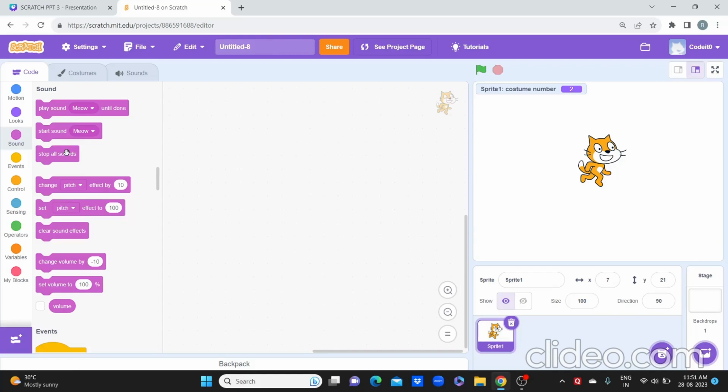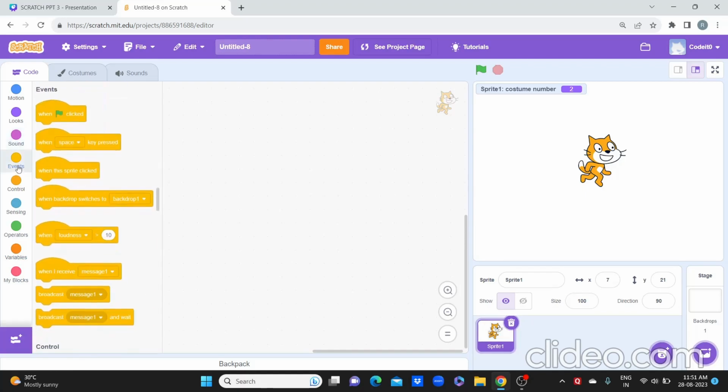That is the reason we have this block. Then we have change pitch. It means how high you want your sound to go, how low you want it to be. You can clear the sound effects. You can change the volume, how you want your volume to be. Here you can just click to see what the volume range is. So all these are used to develop high level games.